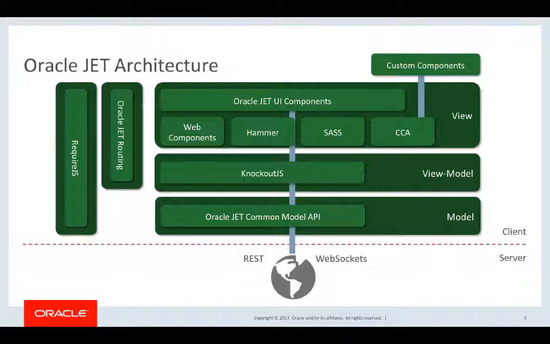You can also package components as what we refer to as Composite Component Architecture, or CCAs. Those are reusable UI components, again based on the Web Component standard, that you can use across multiple applications, and you can also bring in external custom components. This builds in a layer of reusability for your architecture, where you can leverage components across applications, across companies.